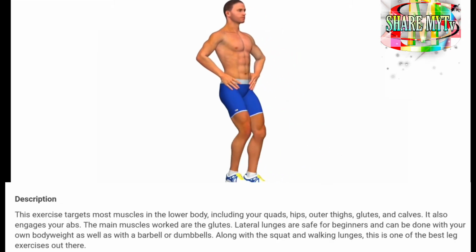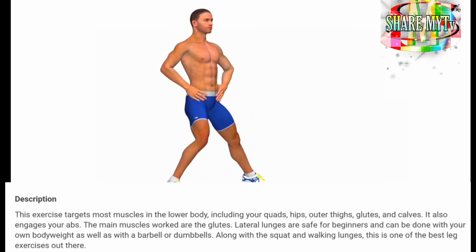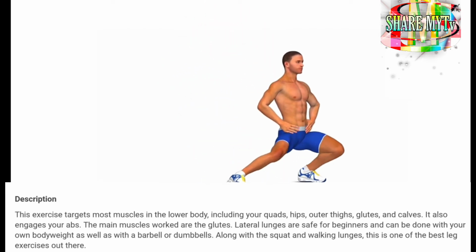This exercise targets most muscles in the lower body, including your quads, outer thighs, glutes, and calves. It also engages your abs. The main muscles worked are the glutes.